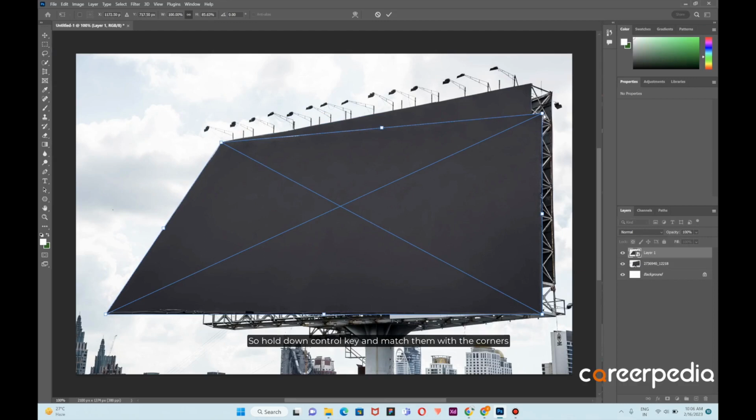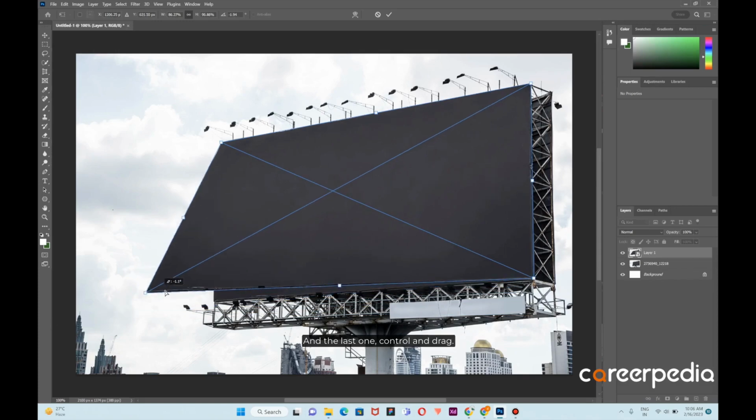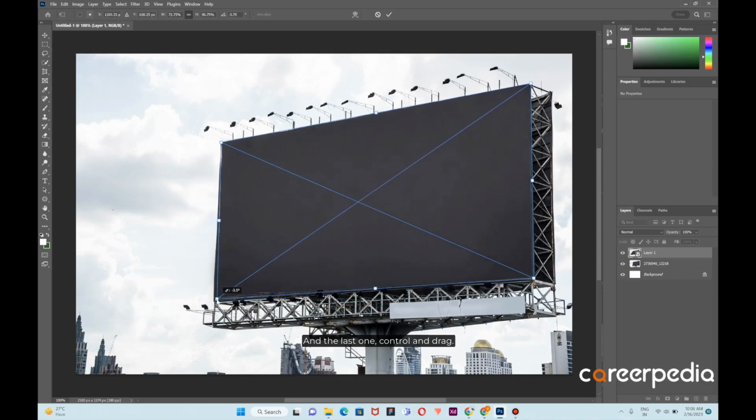So hold down Ctrl key and match them with the corners like this. And the last one, Ctrl and drag. So now we have matched our perspective. So what we have to do is enter.